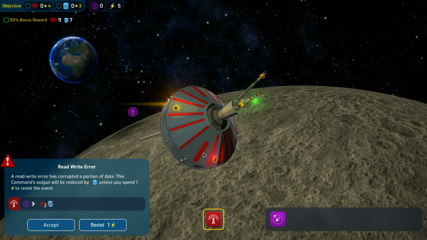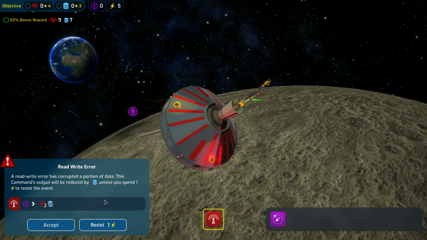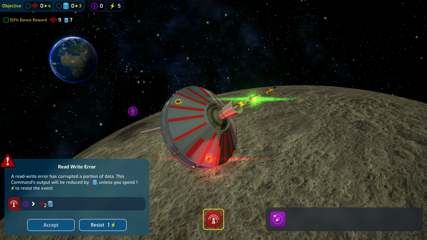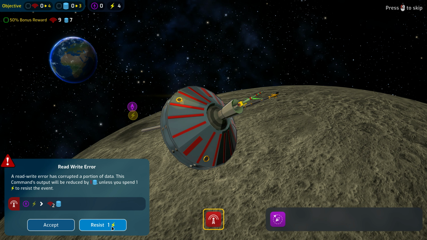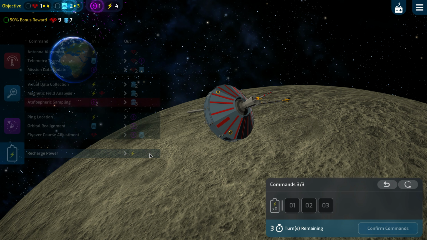Uh-oh. A read-write error has corrupted a portion of the data. This command's output will be reduced by 1 unless you spend 1 to resist the event. I think having that data gives us a little more freedom to do stuff. Let's go ahead and spend the power to overcome that. And a flyover course adjustment was on track. That's good.